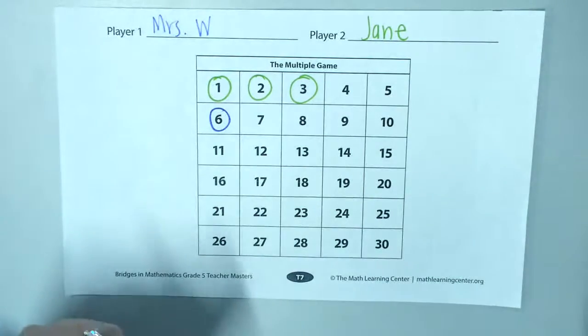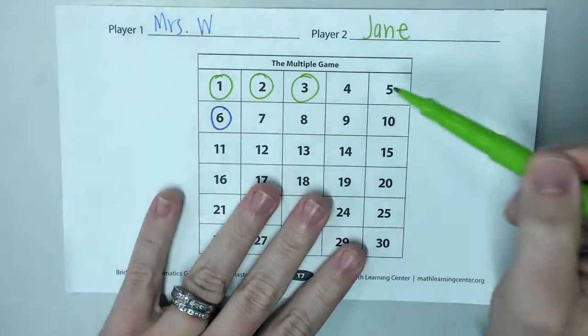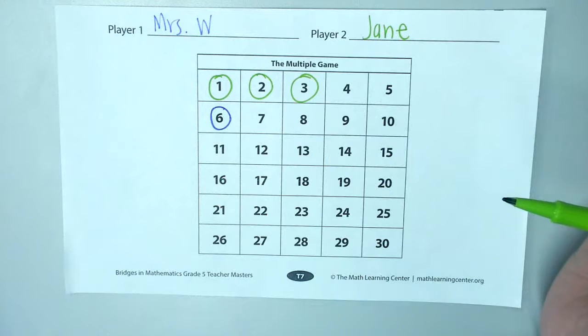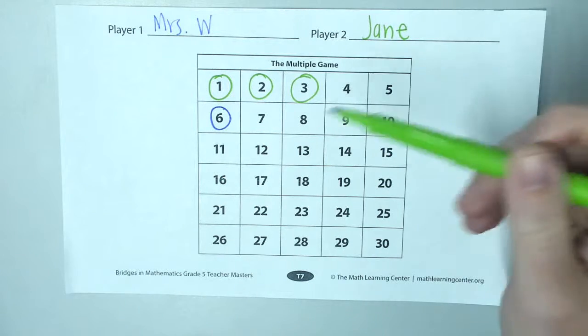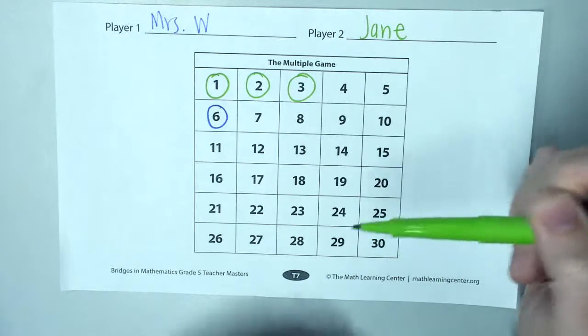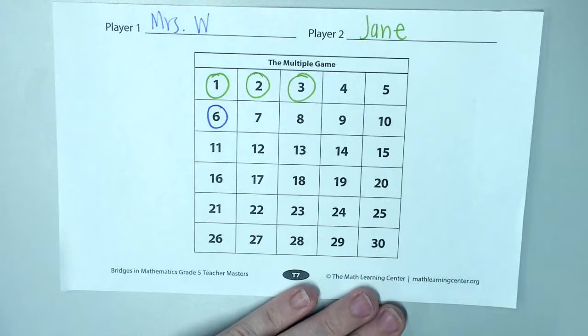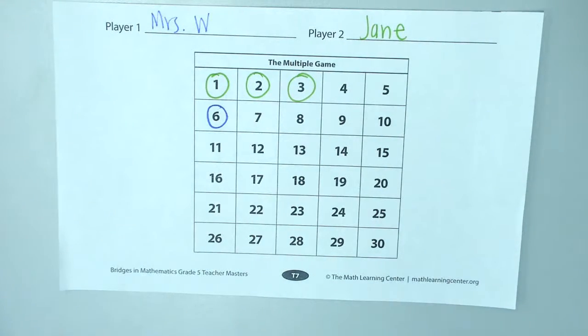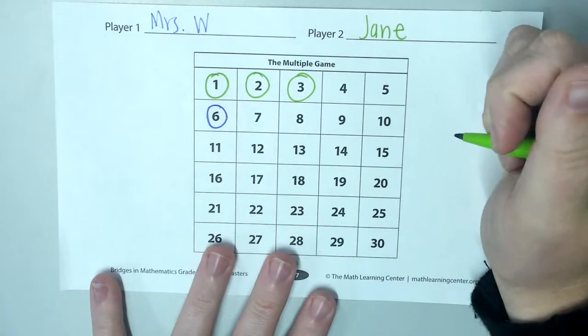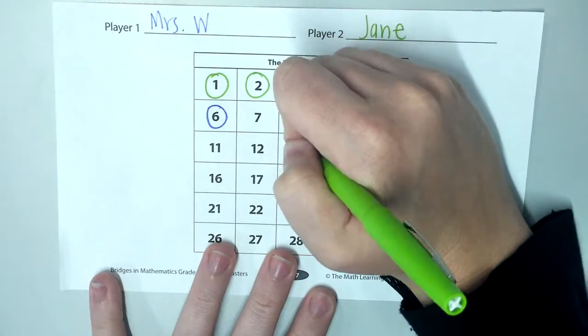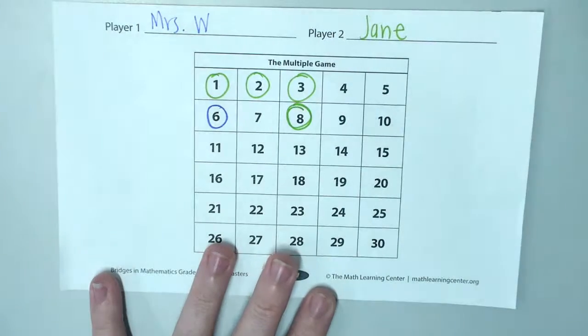So we're tied up. Now that Jane is done circling all the factors, then it's Jane's turn to circle a target number. Whatever Jane circles, there has to be factors that I can circle. So I have to be able to have a chance. Okay? So let's say Jane is going to choose to circle 8 for the target number.